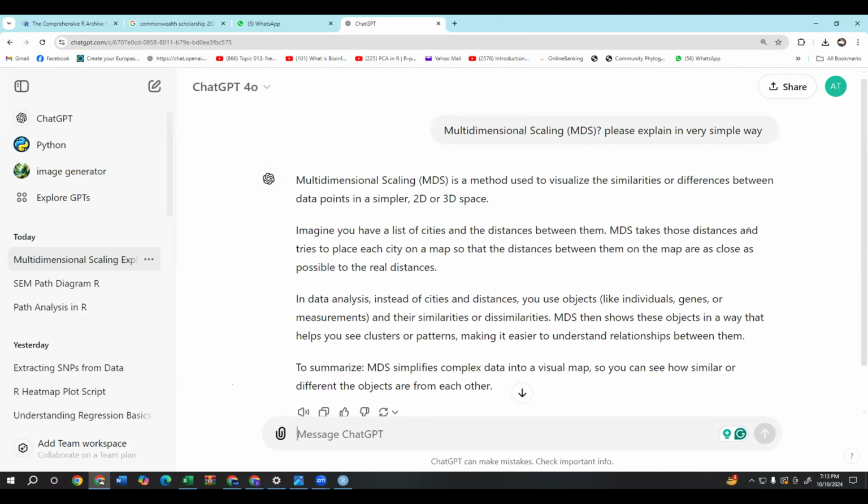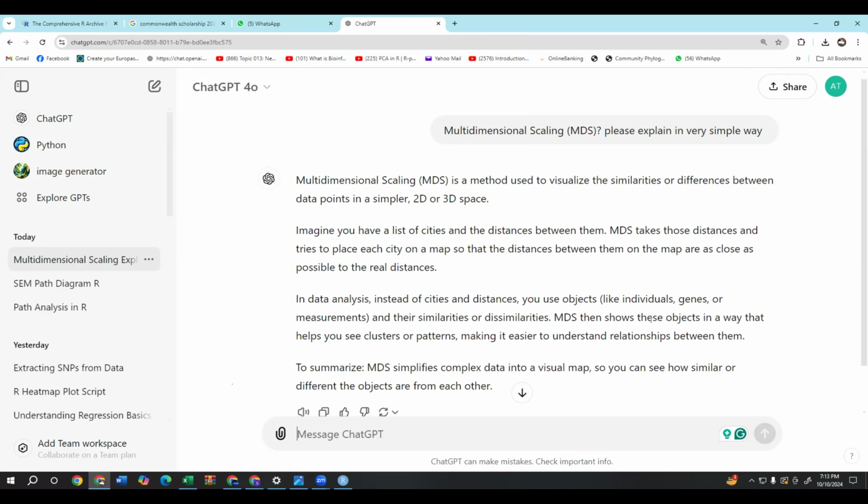MDS takes those distances and tries to place each city on a map so that the distances on the map are as close as possible to the real distances. In a dataset, instead of cities, you use objects like individuals, genes, or measurements, and their similarities or dissimilarities.